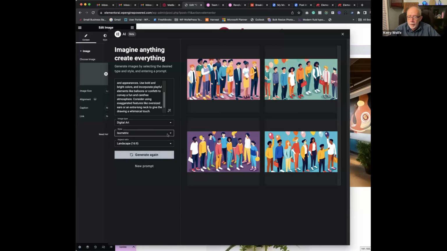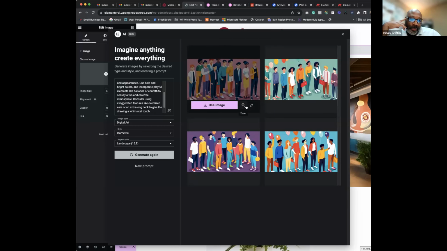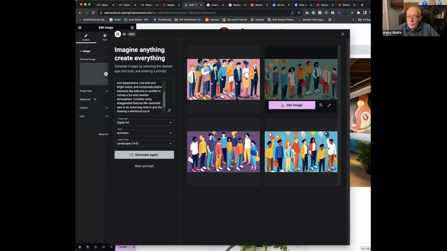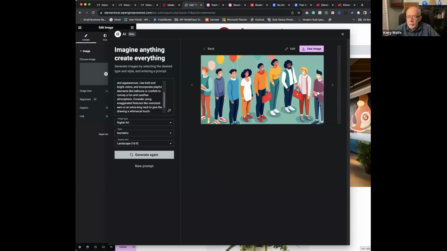Okay. That first image doesn't have balloons and confetti in it. I wonder why they're having confetti. Let's see this. I don't want to spend a whole lot of time on this. We've got other things to do, but we'll go with that.